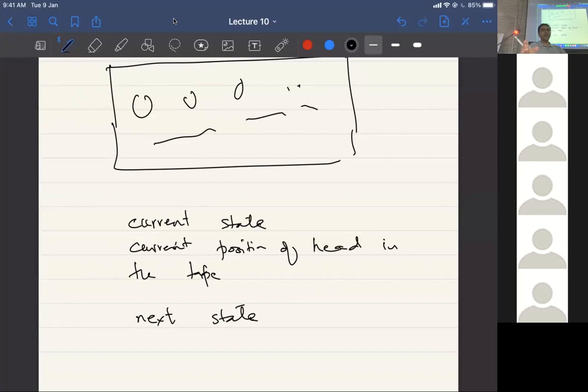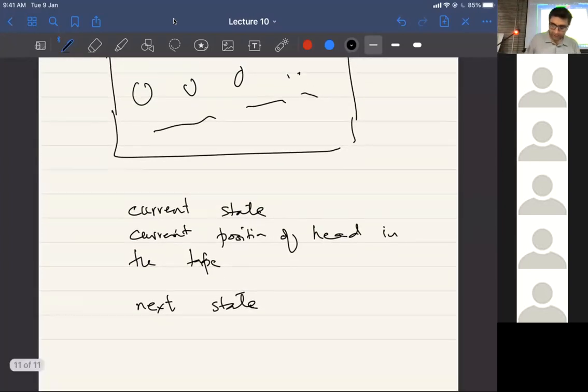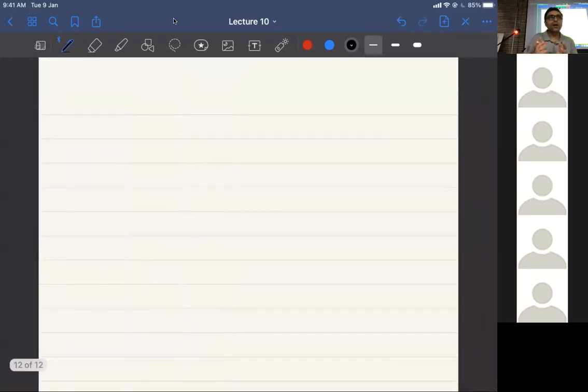The second thing we need to know about is in which direction the machine moves. Does it go to the right direction or to the left direction? So these are the two things which are important in finding the configuration of a Turing machine, right? So let me give you an example. We do not know what Turing machine this is or for which Turing machine this transition is there. Just imagine that the sigma is 1001.